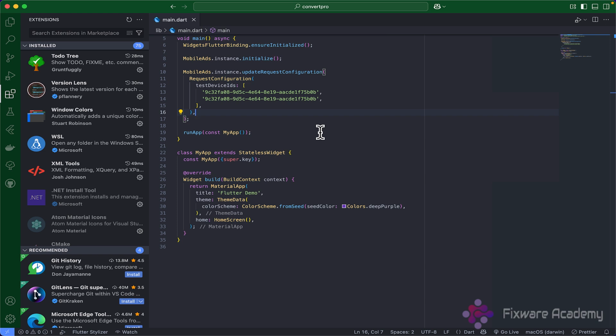In this lecture, we are going to create a utility class called AdHelper that will make managing AdMob ad unit IDs much easier throughout your app. When implementing ads in a Flutter application, you will need different ad unit IDs for different platforms, different ad formats, and different environments. Without proper organization, this can quickly become messy and error-prone.